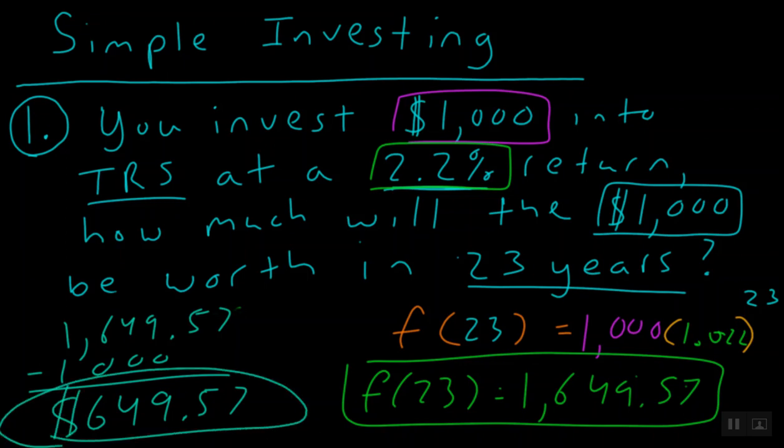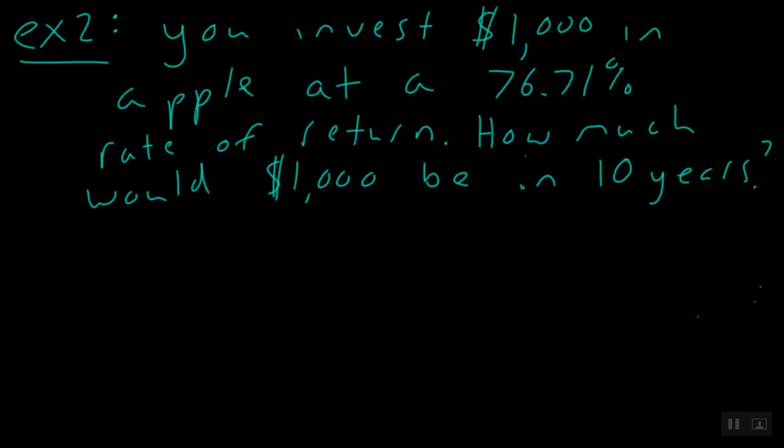Now, is that a good or bad investment? Well, I'm going to let you compare that to some things here in a moment. Let's move on to example 2. Okay, let's look at example 2. You invest $1,000 in Apple at a 76.71% rate of return. How much would that $1,000 be in 10 years?